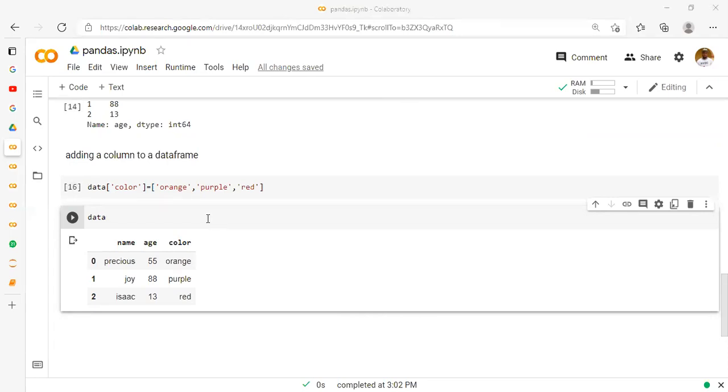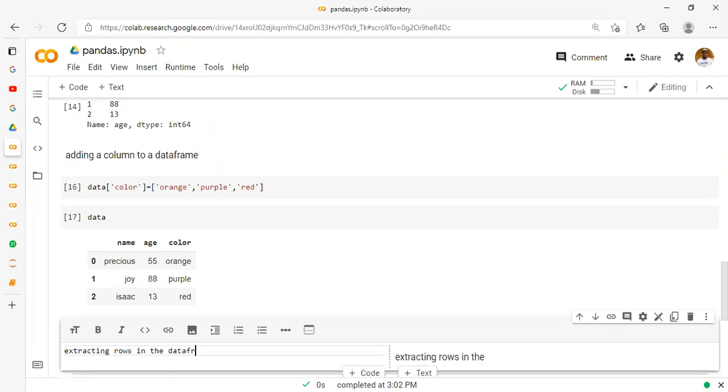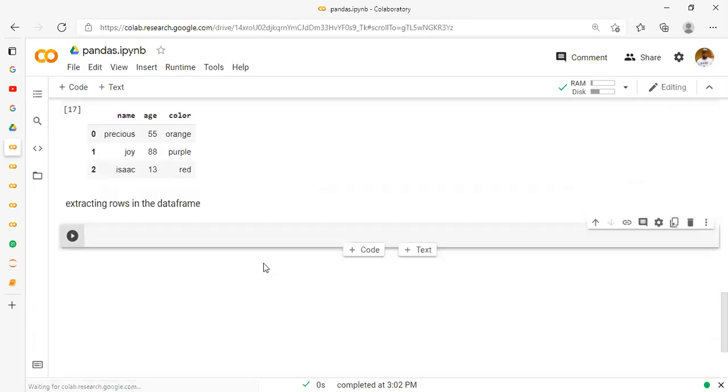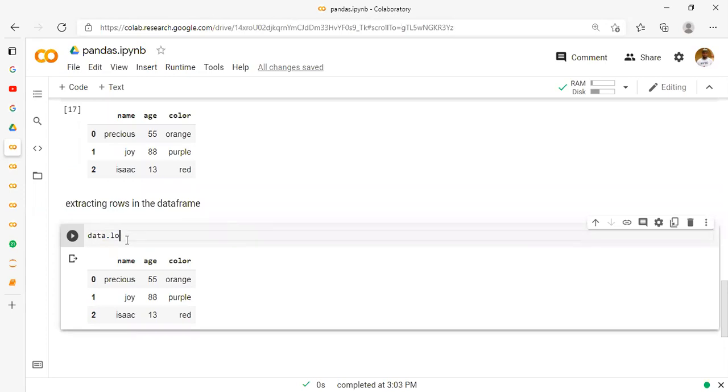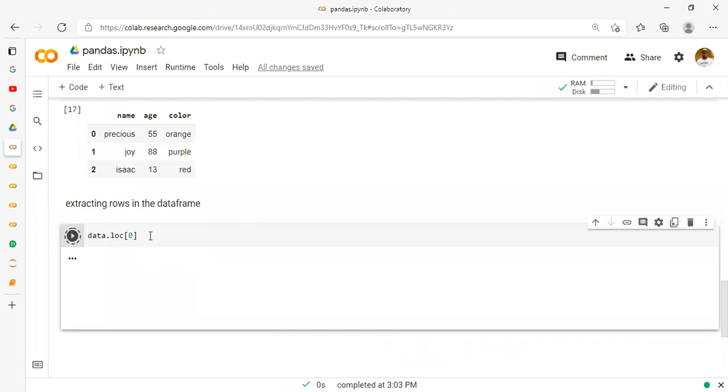Another thing that we can do is to extract a row. Extracting rows in the data frame. To extract a row in the data frame, you just have to specify the keyword loc, LOC. So this is row one.